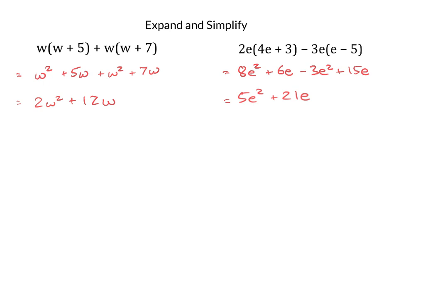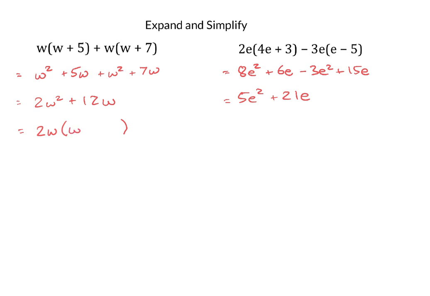Now there is another step you can make on both of these, and that leads us into the next part, which is factorising. If I go back to the one on the left, what I can actually do now is go, well, I've got two terms, and on both of those terms I have a w, and I also have an even number. So what I could do is I could factorise. I could say, well, both share a common factor of 2w, so I can take that outside of a bracket, and then what would I need to go inside the bracket to expand to take me to 2w squared plus 12w?